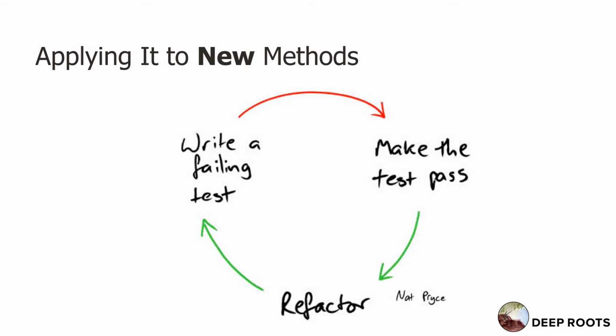Let's apply this in a real system. There are two cases. Sometimes you're writing a new method, and other times you're modifying existing methods. The best technique for new code is test-driven development. First, you write a little bit of a spec for the code you're about to write. Then you write some code that passes the spec. Then, this is the most important part. You try to write the next test, and you notice how easy it is. If it is easy, you continue. And the instant it becomes hard, you pause, reflect, and refactor.